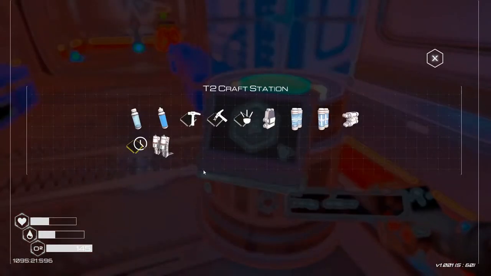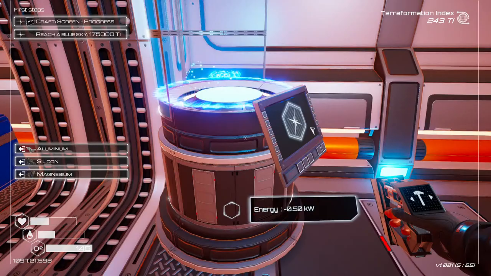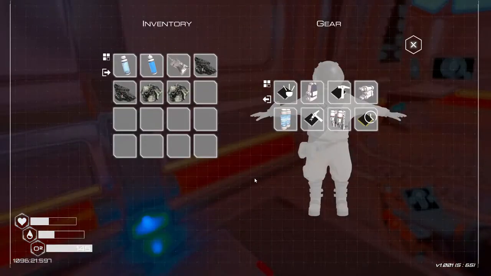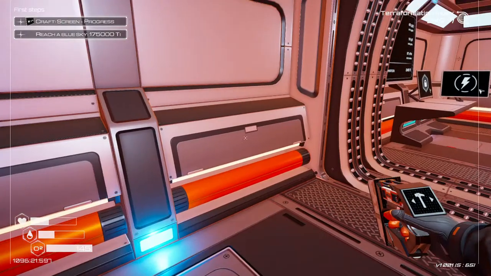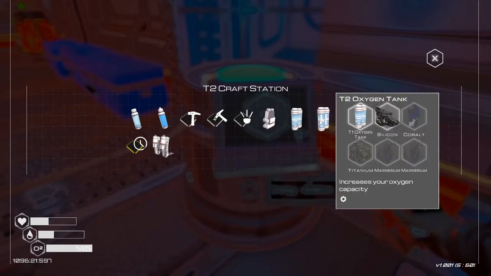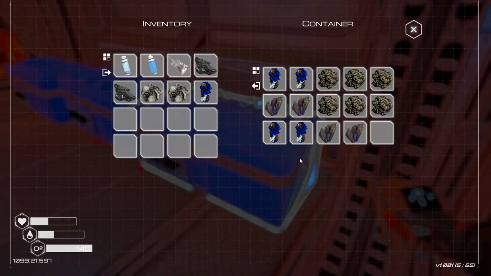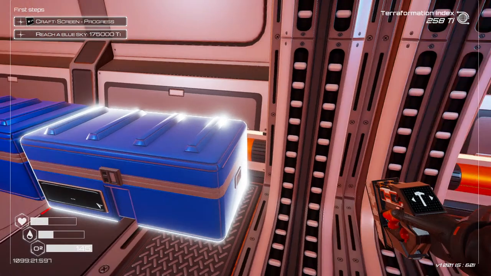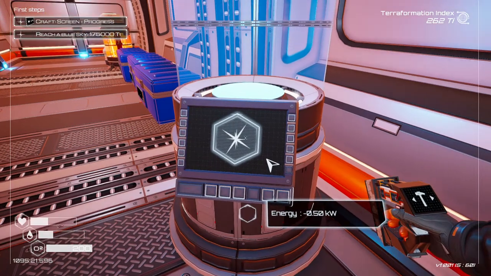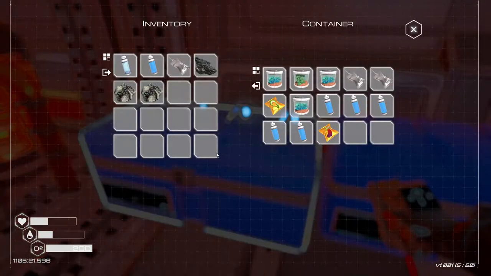Oh, that's what it was. This one. I need aluminum. That's what it is. There we go. All right. Now we can make the tier 1 mining speed chip. That's what I needed. And now we can put that in there. Okay. Now I can craft it a little bit faster. Now we also have the tier 2 oxygen tank. So I need cobalt, titanium, 2 magnesium, plus my oxygen tank. Do it. Nice. Okay. Now we can mine faster and we can stay out there longer. Sweet.